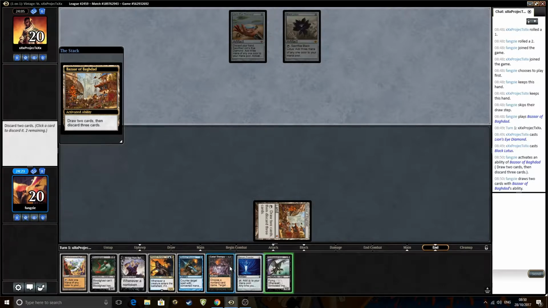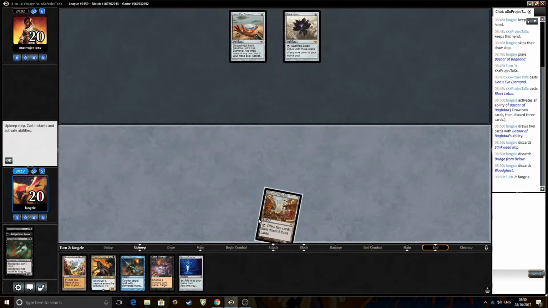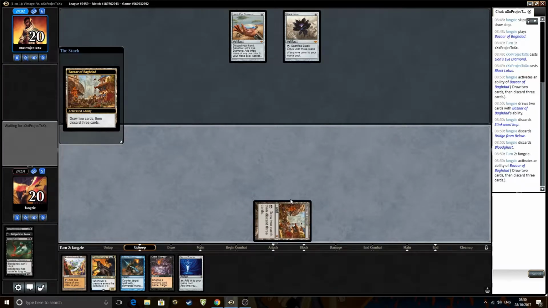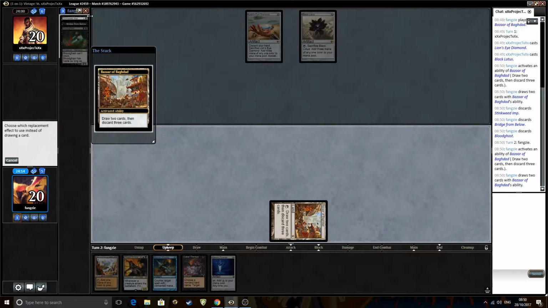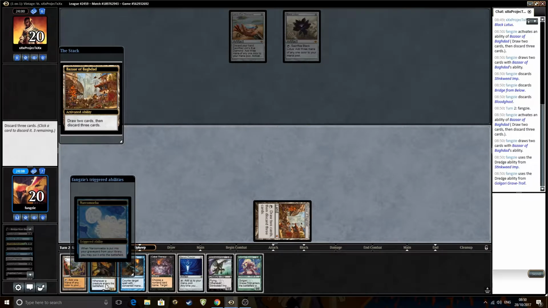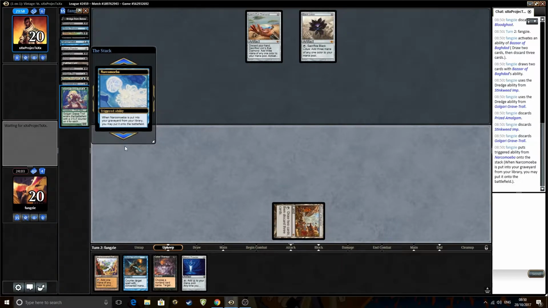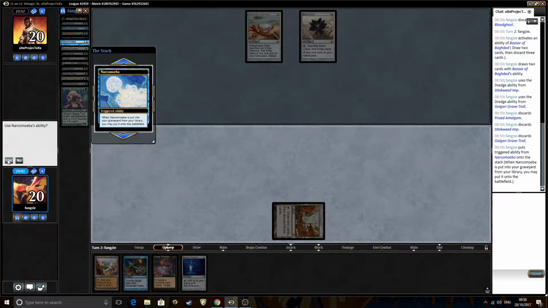I think we pitch the Dredger, so we're pitching the Dredger, the Bridge, and the Bloodghast, which I think is correct. And we're hopefully going to get some good Dredges off of this. Okay. So we're looking in pretty good shape here. We're going to have more Bloodghast than we'd hoped, and we're going to have a Narcomoeba.